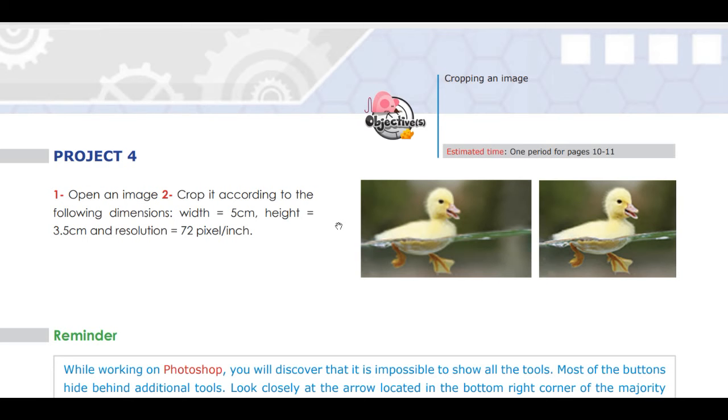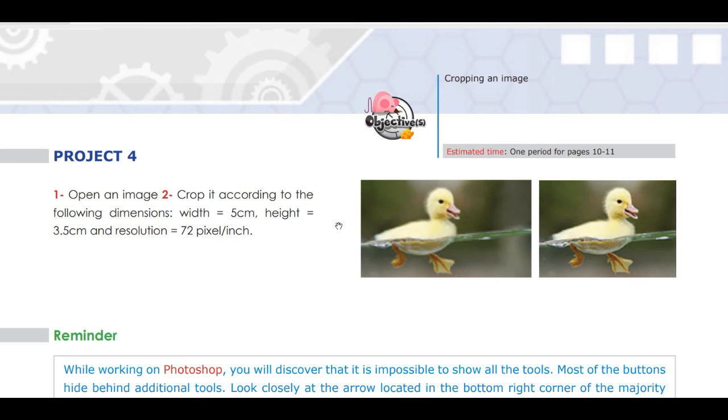We have to start this lesson by explaining to students that the pictures collected from the internet do not have the same size, and I think you know that. So if you wish to collect pictures to save them in order to make an album, a catalog, or a presentation, it's better to have pictures with the same size. And the only way to have all pictures with the same size is to use the cropping command, the crop command.